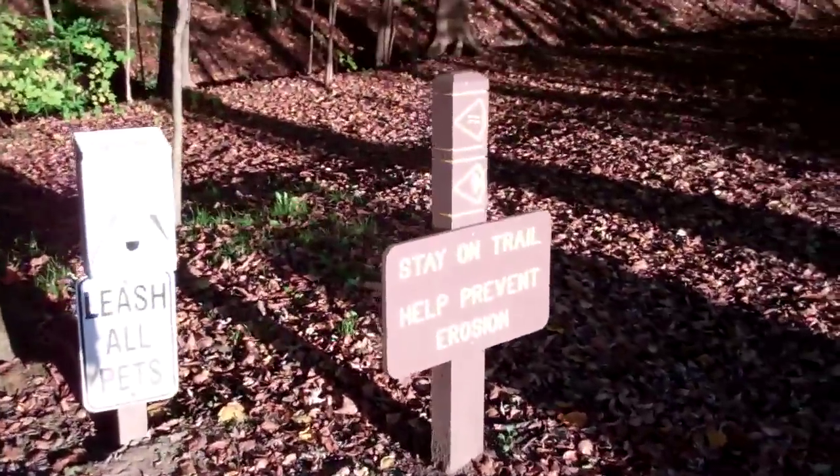Alright, leash all pets and we're doing this — 3.2 miles. As you can see, it has gotten a little dark here in the woods. Time check — I can barely read this — 7:11 p.m. We've been walking for almost an hour. By the time we get to this sign it'll be about an hour. If the sign weren't in the way, you'd be able to see our grade-A gravel parking lot. There's one car in the parking lot.